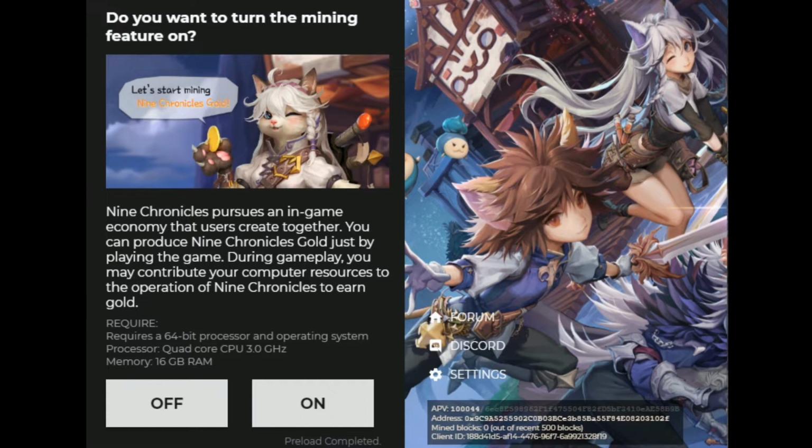So today I am playing 9 Chronicles. This is a game I've done a few videos on before, a few months ago now, and I thought I would go back to it to see what was going on. It's a PC game, so you have to download a PC client and install it. As you can see, it has this launcher mechanic.